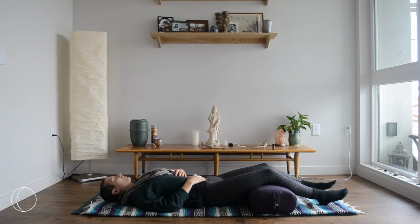Soften the jaw, soften the mind. And then as you're ready, open mouth, exhale, release the breath out, deep sigh. Continue with this breath at your own pace.